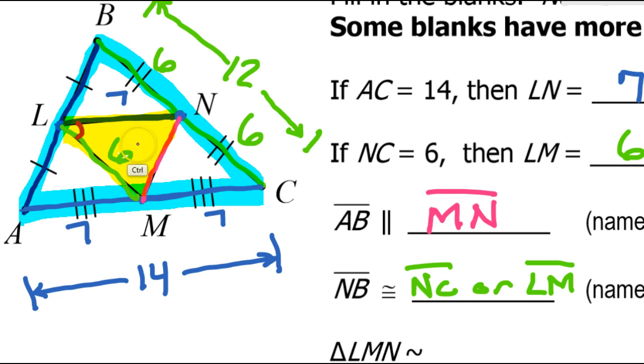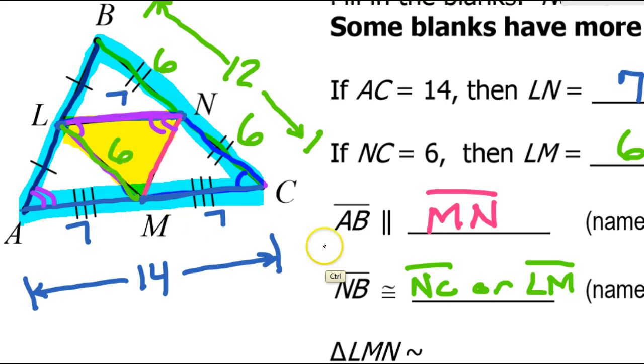angle L is going to correspond with angle C. I don't know if you can see it, but there's a parallelogram right here. Maybe I can highlight it. In my mind, I'm seeing this parallelogram that's going like this. These are opposite angles of that parallelogram, so those are going to be congruent. So L and C are going to be corresponding. In the same way, angle N and angle A are going to be corresponding.